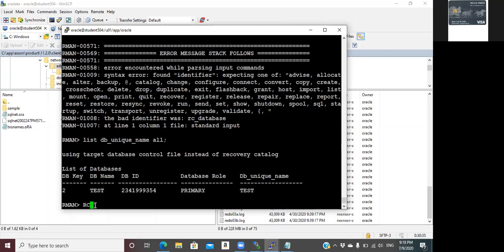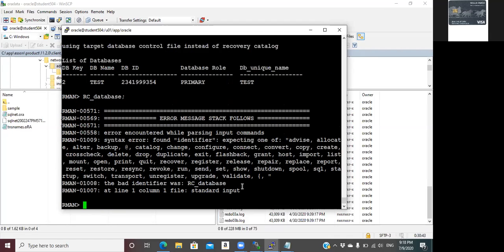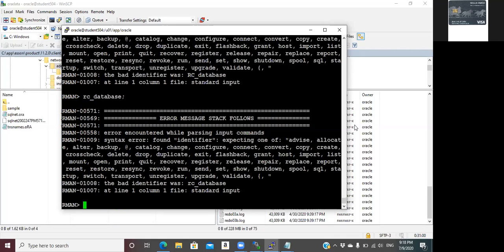Okay, let me just try RC underscore. It's not an Alman command. Oh my god. It doesn't work.